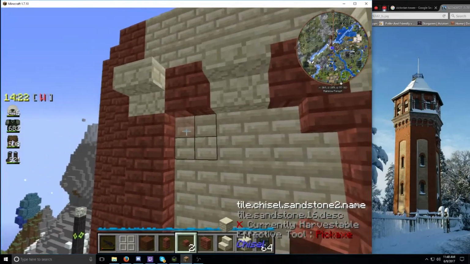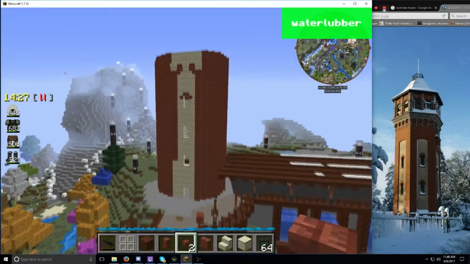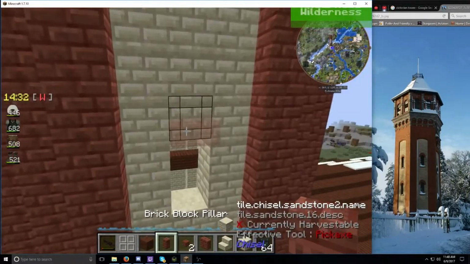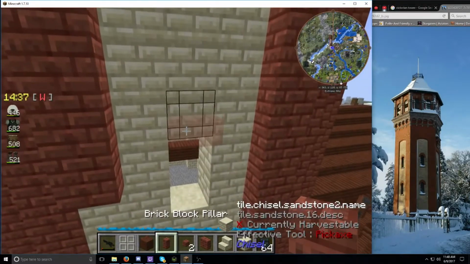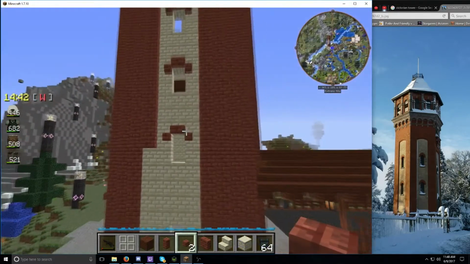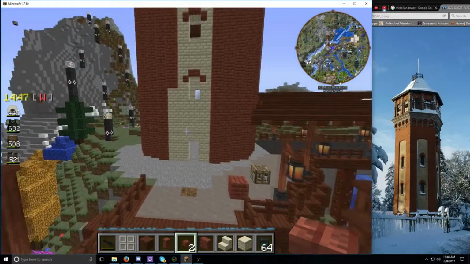So we're going to end up moving these things up. Yeah, that looks better. That looks more like what it looks like. So yeah, each one of the windows gets a pillar and 2 notches, just to give them that look, which we can't get any other way because of the way that these blocks work. Looks nice though.